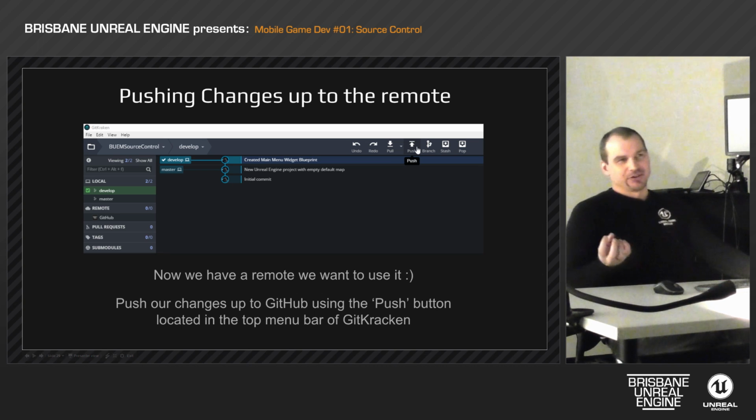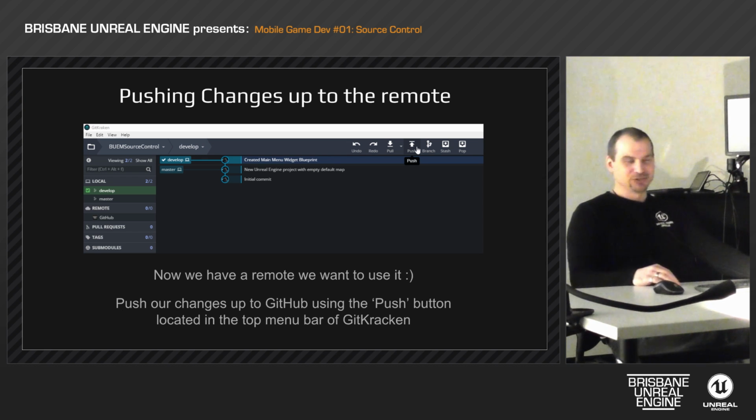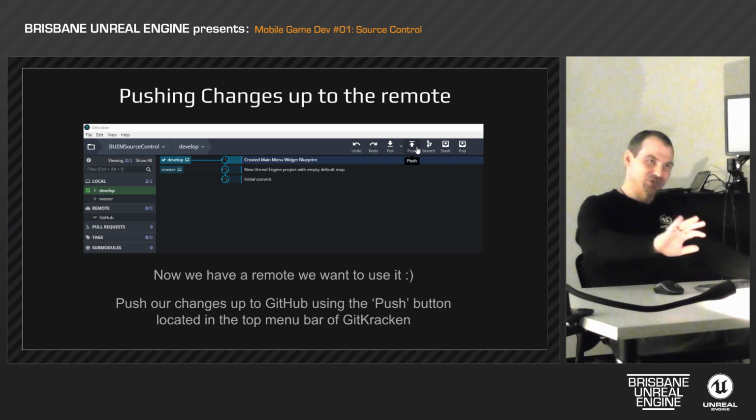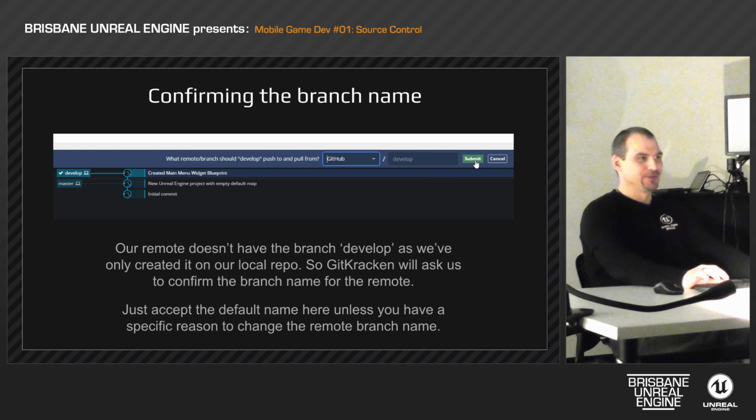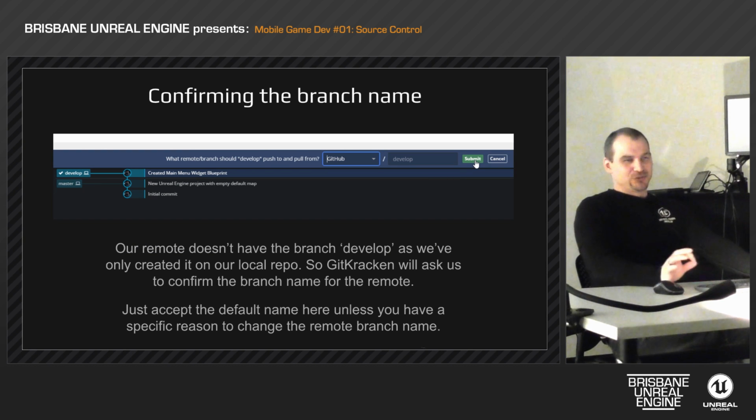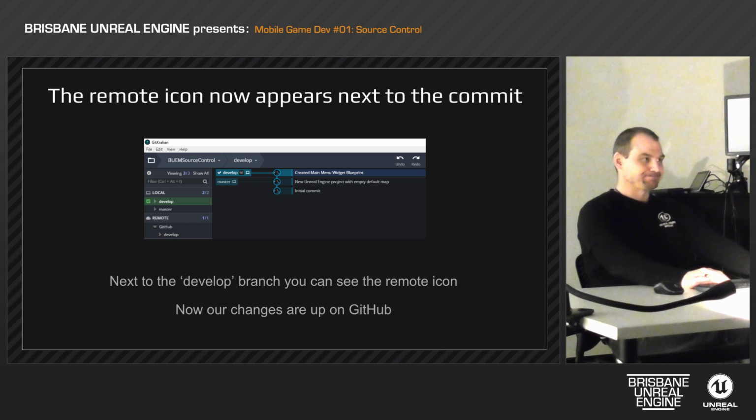Right. So we've got a remote repository up on GitHub. It's totally empty right now, so we want to populate it with our changes so that we can share our changes. To do that, the operation is called a push operation, and the GUI makes it super simple. You just have to push the push button and it will push all our changes up to the repo. We will have to confirm our branch name because it's not master. We have changed our branch name to develop. So we'll have to confirm that, and then it will allow us to push it up.